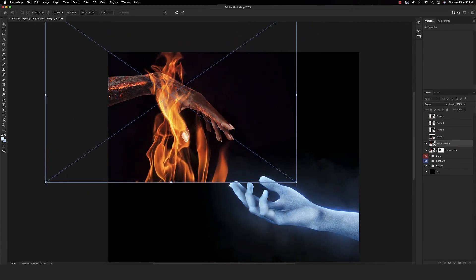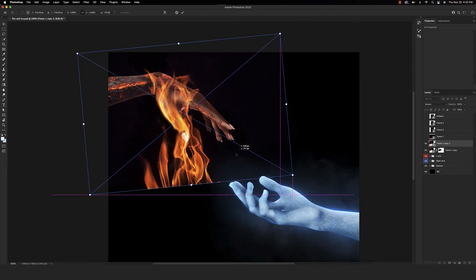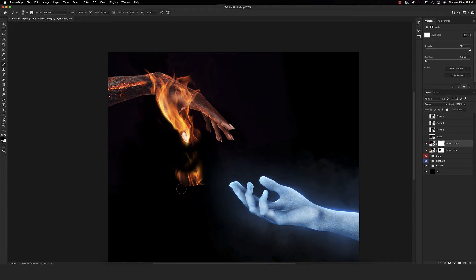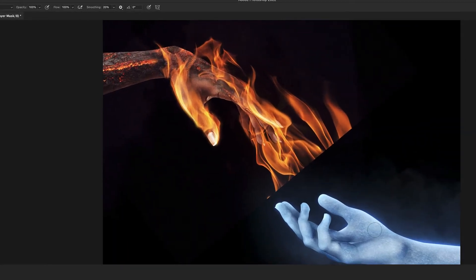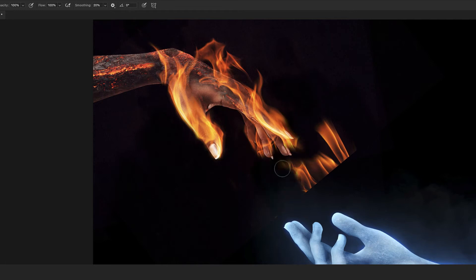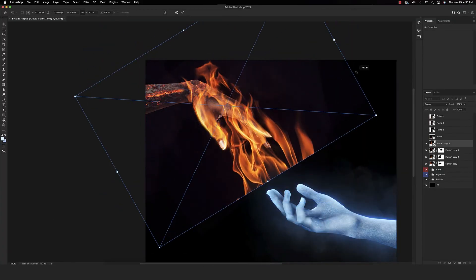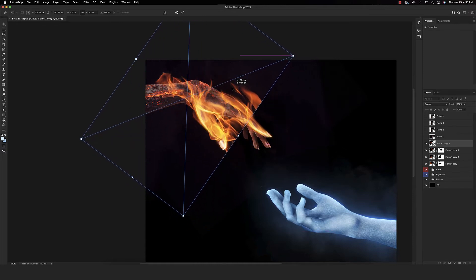We're going to repeat the same cycle — focused on that same bright part. We can right-click and flip this horizontally and use it towards the bottom of the thumb. Resize it, right-click and warp it if needed to get it to the right spot. Same thing — invert these layer masks and paint away the spots we don't need. Let's use the next texture on the finger — using it on the edge at the bottom, painting black on areas we don't want. We're using this as a bit of a border so when you have it all together, those bright points create a nice edge so we can still see the individual fingers.